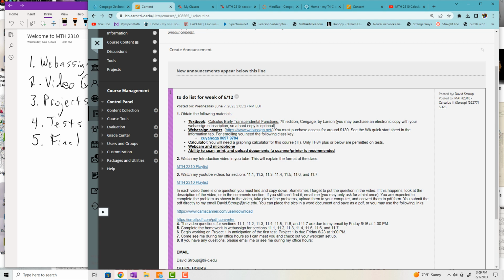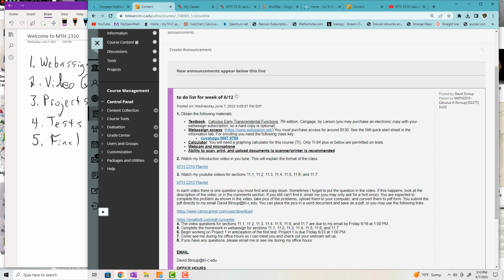Okay, so WebAssign is the most important thing, and then you're going to need a calculator of some sort. Only TI-84 Plus CEs or below are permitted, so you can't have any calculator that will do integration for you. If it says CAS on it, there's no way. I can't let you use that. If you have any questions, just see me during my office hours and show me the calculator, or send me the title of the calculator via email, and I'll say whether you can use it or not on the test.